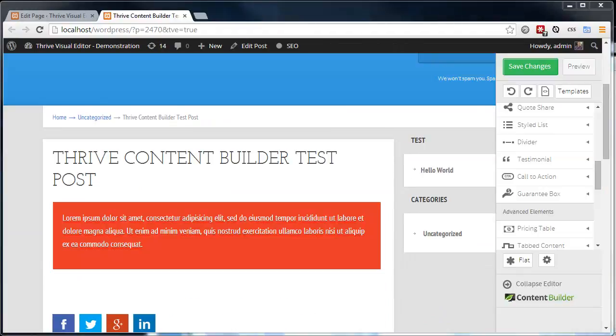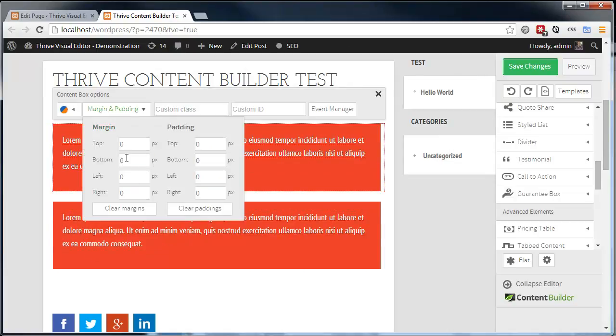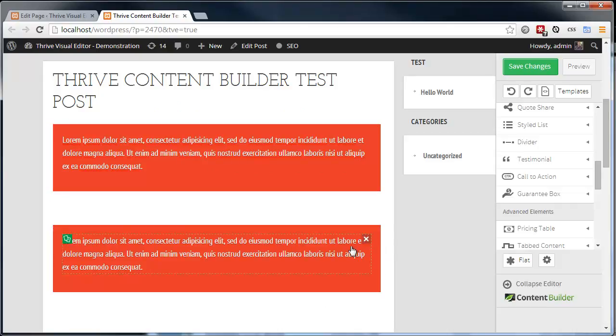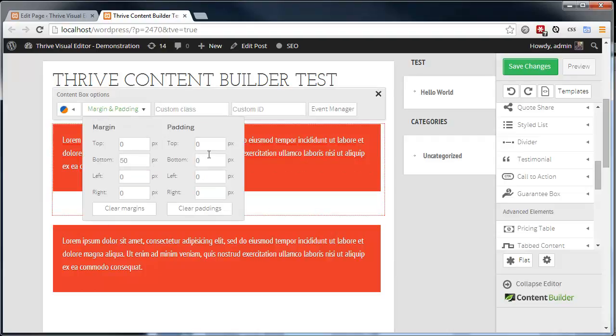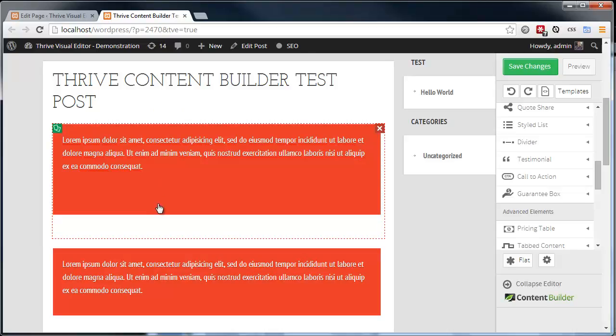And I want to demonstrate to you the difference between padding and margins. Margins are the external differences between elements. So for instance, if I change the margin of this as before, you'll notice that the element beneath has moved down quite significantly. That's because it's an external margin, this distance here. If I change this to padding, let's say I put 50 pixels on padding, you'll notice that it changes this distance inside the element. So it's the distance between the outer border of the element and the text that's inside. So you should consider margin and padding as being external and internal settings.